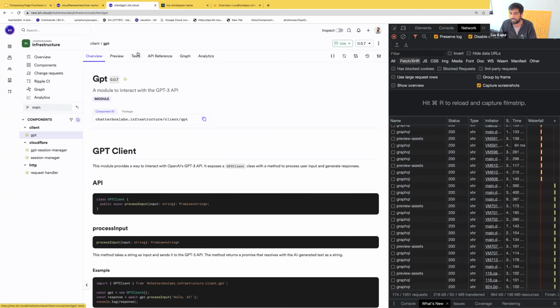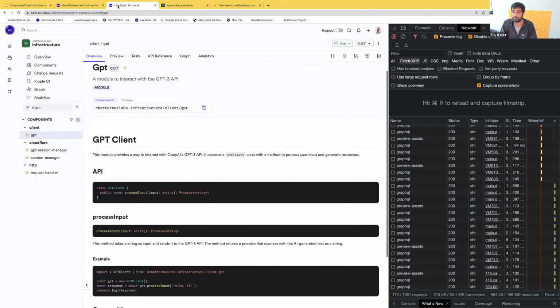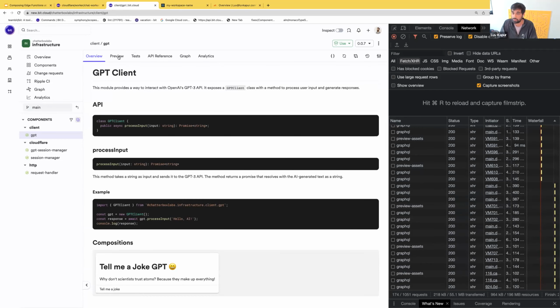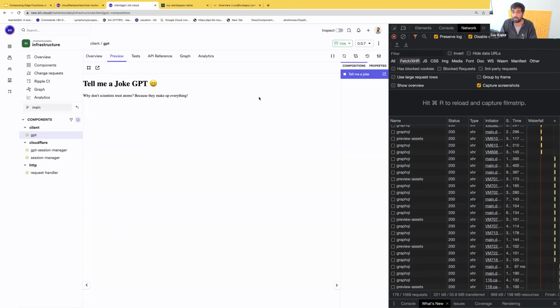So unlike the traditional mono or multi-repo where this code is either living in a single giant mono repo or multiple repositories, in Bit, everything is hosted in scopes and it's a discoverable collection. So for Chatterbox Lab, we have two scopes, the AI chat and the infrastructure. You can see for someone reviewing, trying to explore this, there's full documentation available that explains how this will be used. There are previews that show how to use the component.